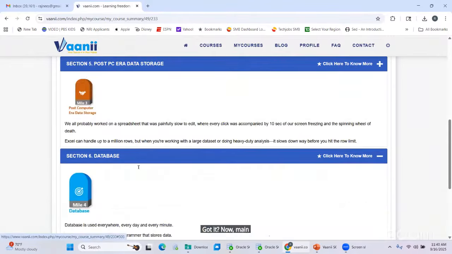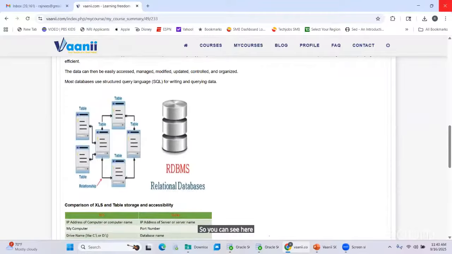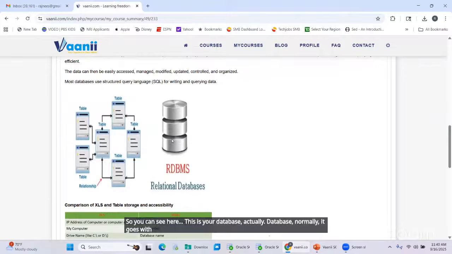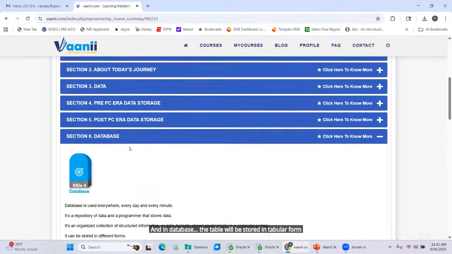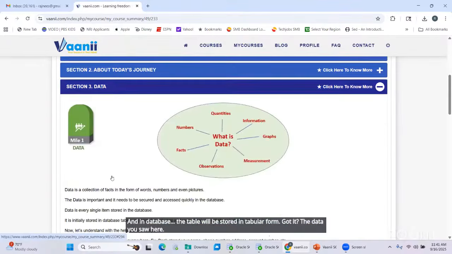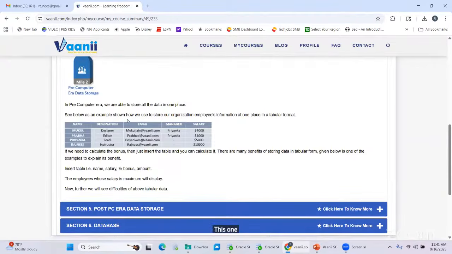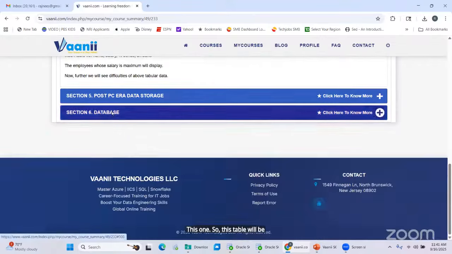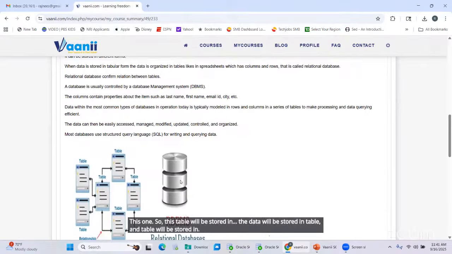Now, the main thing is how you can store the data. You can see here, this is your database. A database normally goes with a cylindrical structure. The data will be stored in a table and the table will be stored in the database.